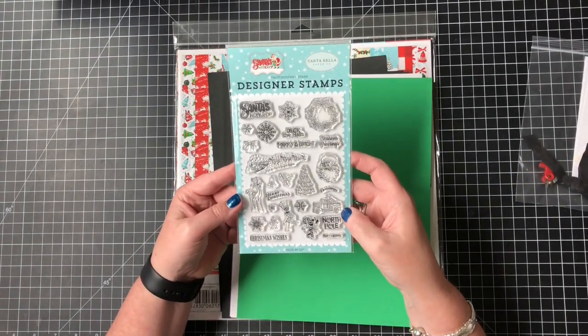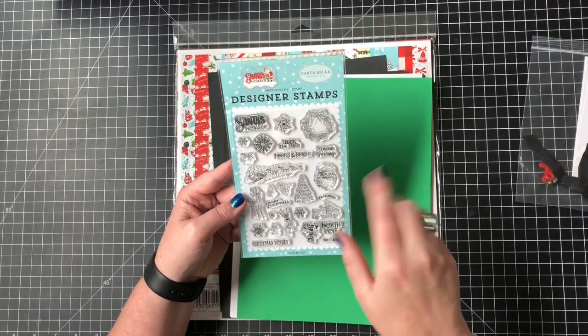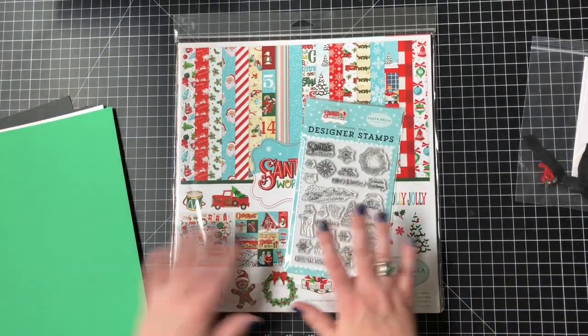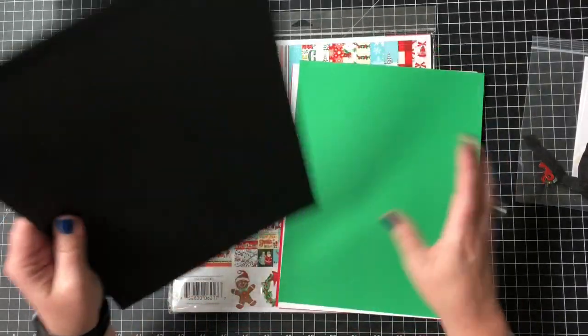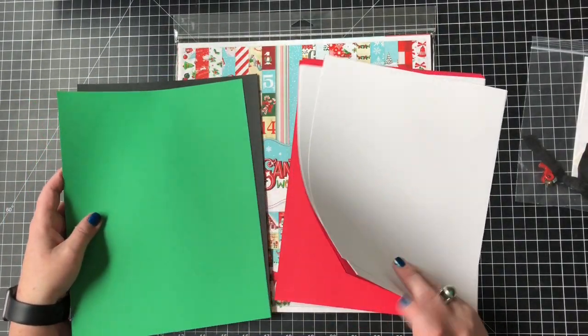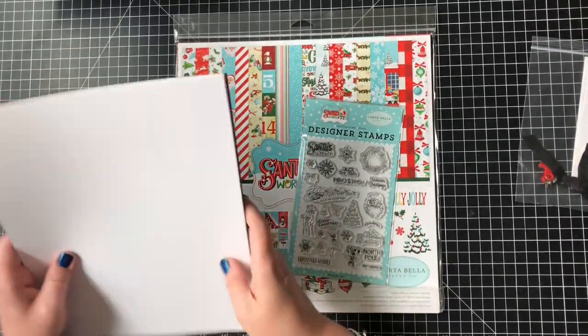This one comes, like I said, with the stamp set that matches the paper. This is Santa's Workshop, and it is made by Cartabella, and it matches the paper, Santa's Workshop from Cartabella. And then you get your black cardstock. This is the base of that mini album, and we're going to use a little bit of green, red, white to make cards and to throw into the album. So you get all of that.